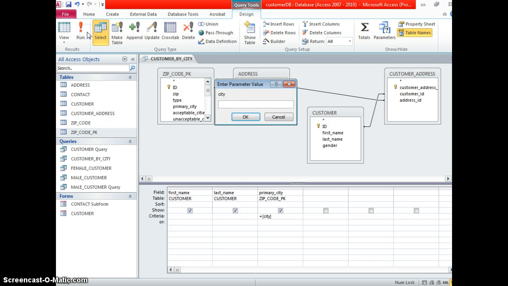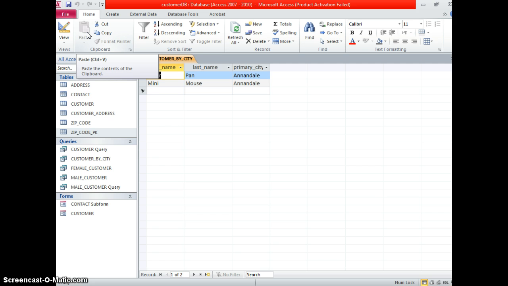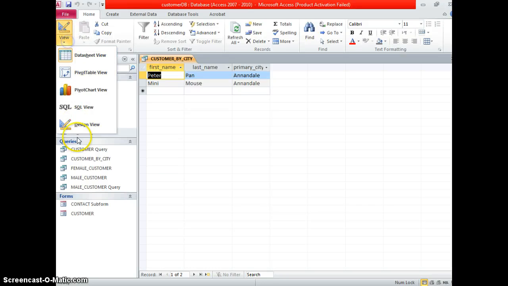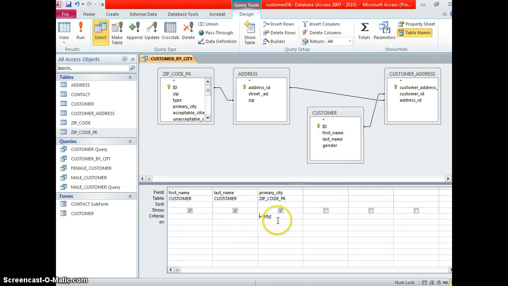Run again. Annandale. There you go, right? So you have to put the equals symbol in front when you use a parameter. Because if I don't use equals, it's looking for a field named city, which we don't have. That's why it's empty, right? But when I put the equals, that means we're looking for it to equal the value of the city, not the city itself, right? So that's how we make it work.